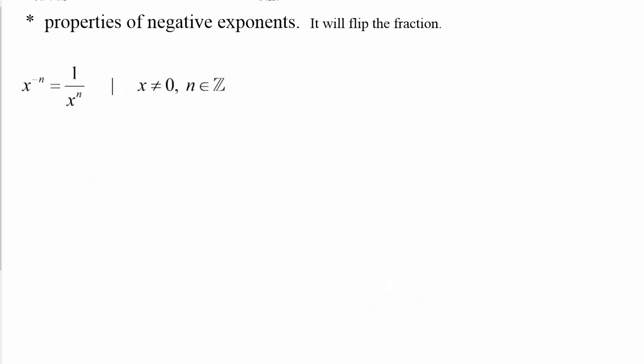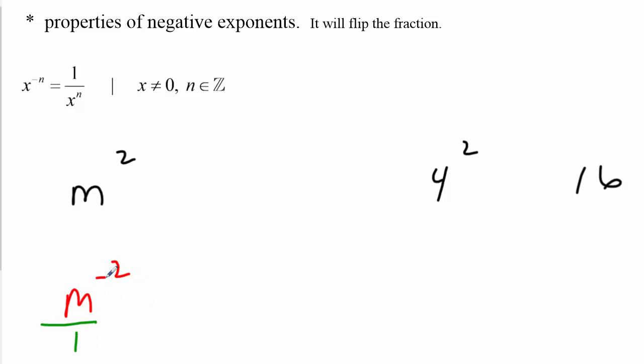Okay, negative exponents. Well, if you have something like m to the second, it's just m to the second. Or let's put a number there. Let's say it's 4 to the second, that's 16. But if you have m to the minus 2, that's not negative like the value of this thing is negative. It means it's to a negative exponent. That means, pretend it's over 1, because you can divide anything by 1 and it's still itself. If you have a negative exponent, this is going to move down. So you're going to get m to the second. You assume that it's multiplied by 1 in the front. So then the fraction, in a sense, it flips.